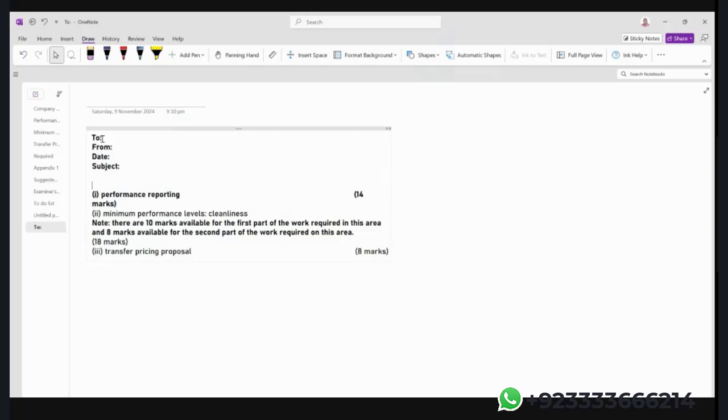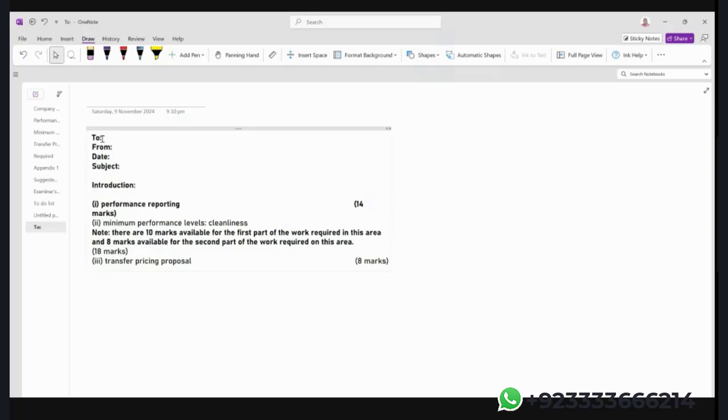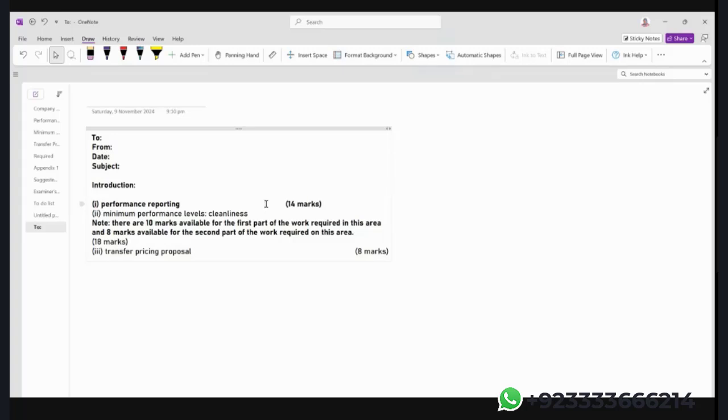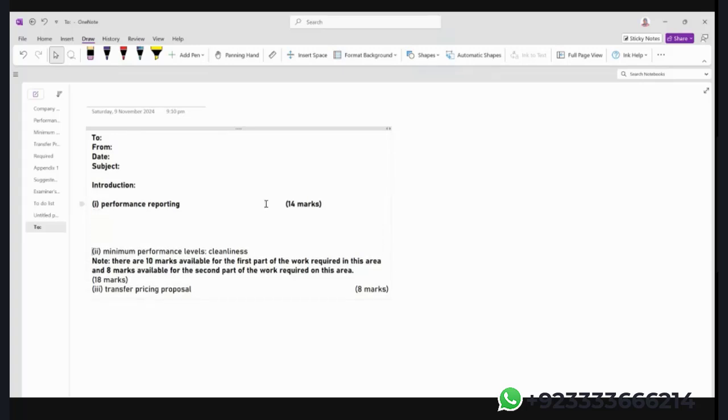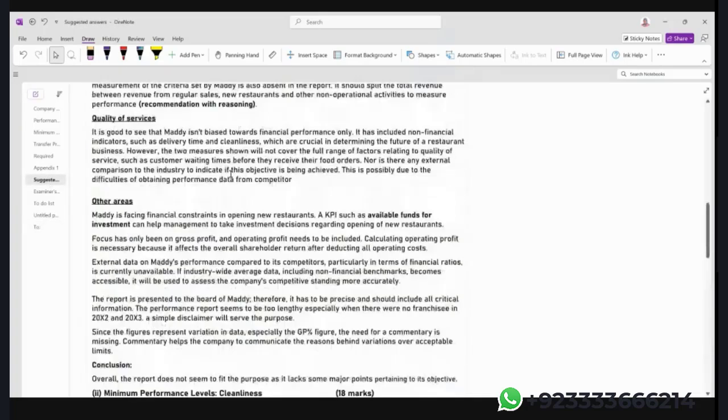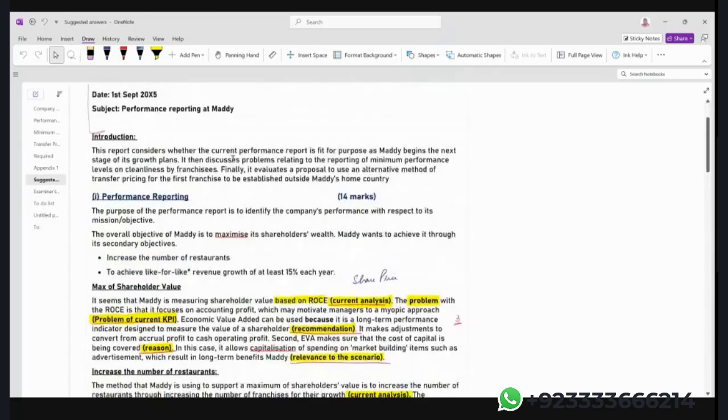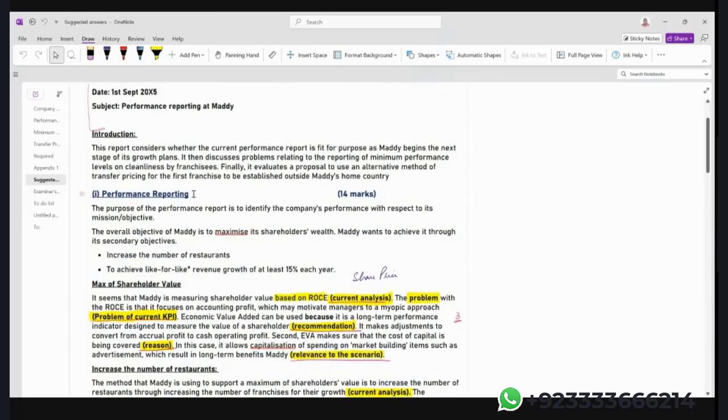And then the introduction. The introduction is something which you should write at the end of the report, because in that case you know what you have written, right? And then this is the first heading. I generally don't delete marks because I just want to concentrate on how much I need to write, right? This is the first heading, this is the second heading, and this is the third heading. Whatever you are writing should be under this performance report heading, like I did here. You see the suggested answer, you can see that there is a main heading of performance reporting, right? Not like this.